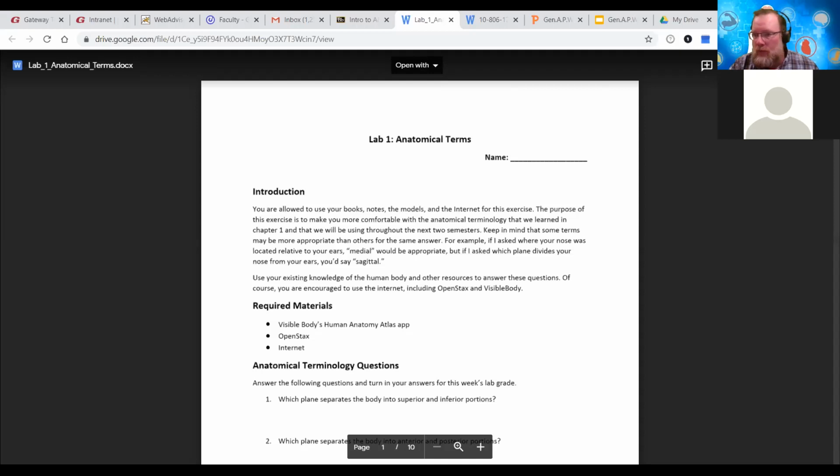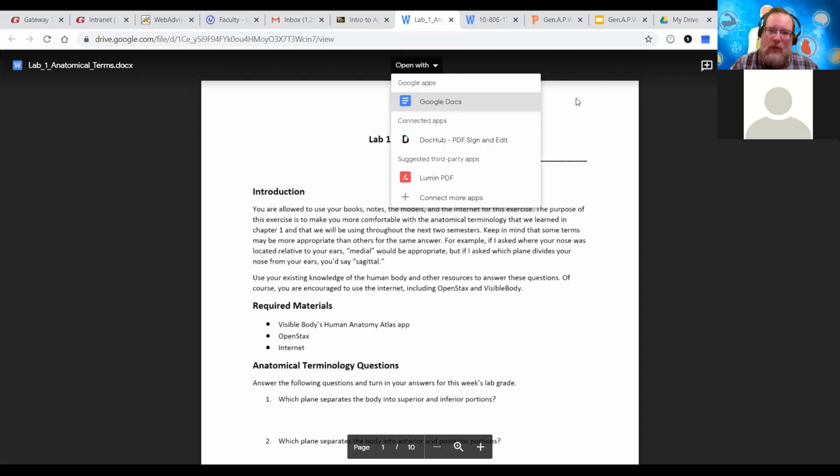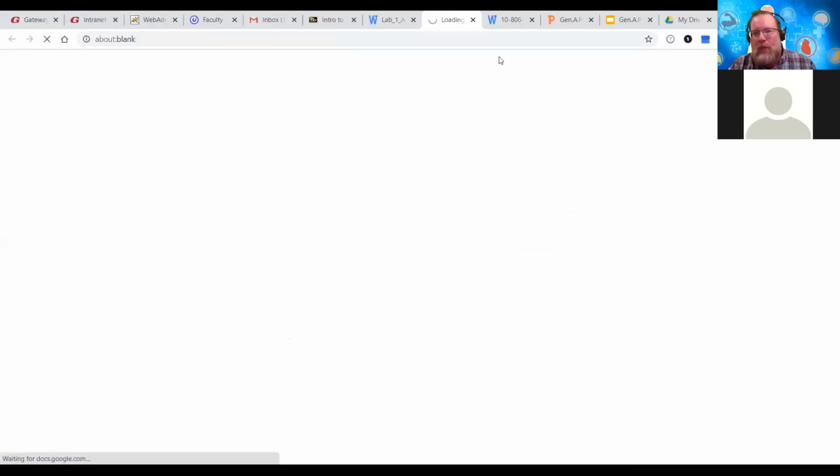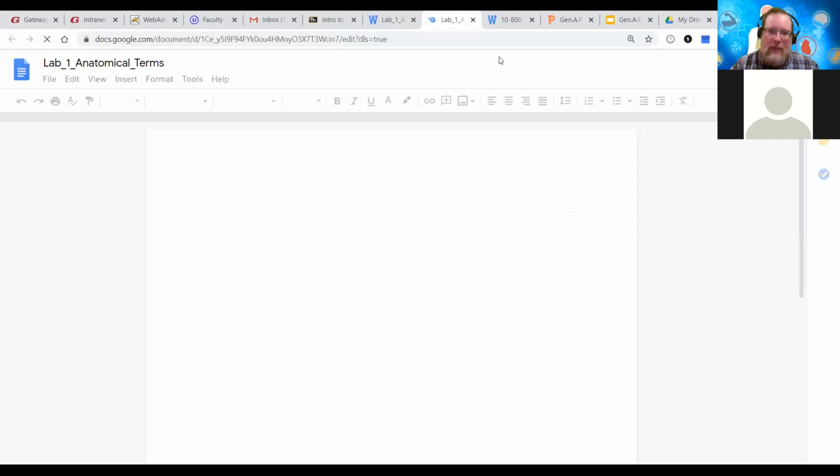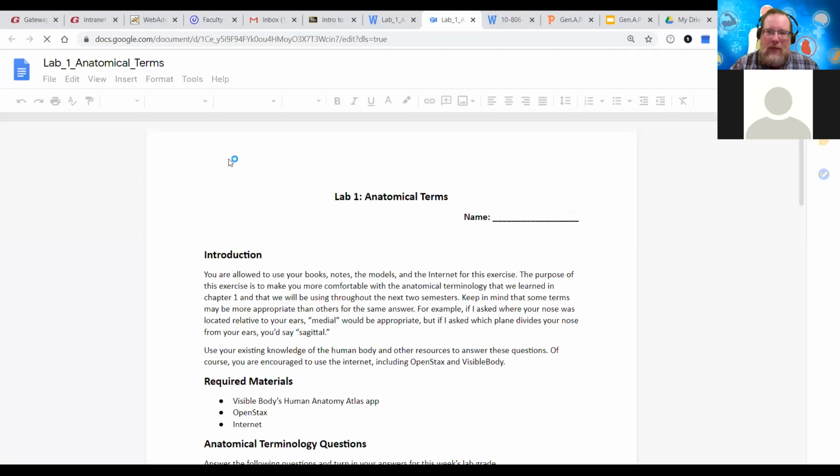So you can download this and have your own Word document, or you can open it with Google Docs. Google Docs is basically Microsoft Word. It's Google's version of Word.